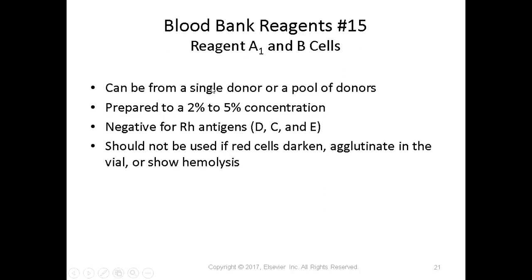These reagent red cells must lack Rh antigens. We don't want the big D or other Rh antigens, C and E, that we'll talk about later, interfering with us getting the right ABO type, okay? Because when they're present, they could be reacting, okay? And our reagent red cells should always be healthy red. They should not be dark or clumped or hemolyzed. Otherwise, we're not going to get optimal results.